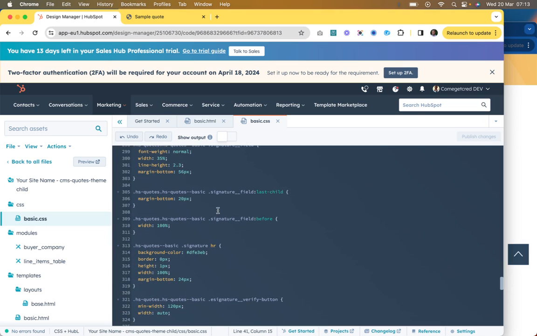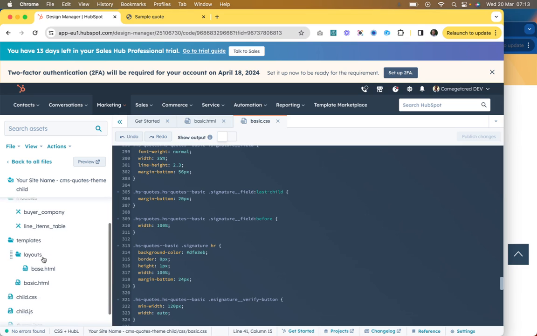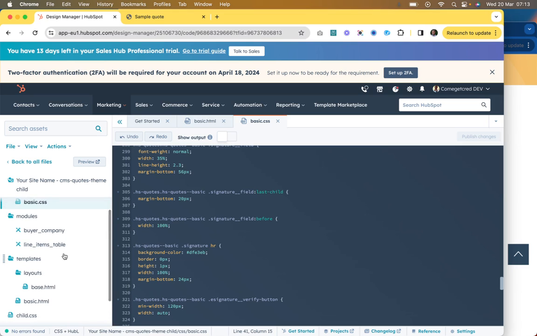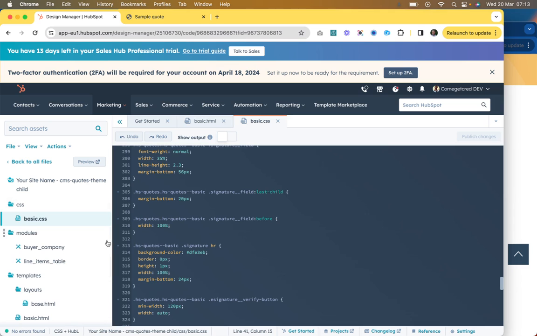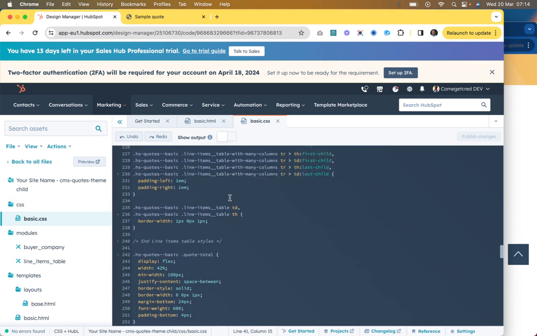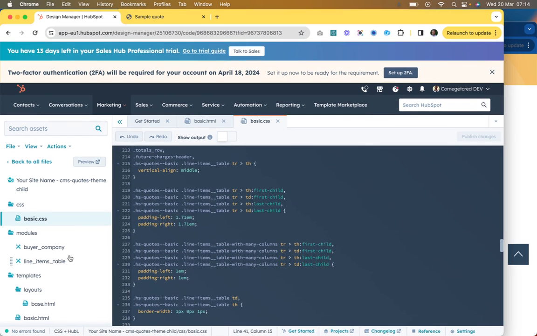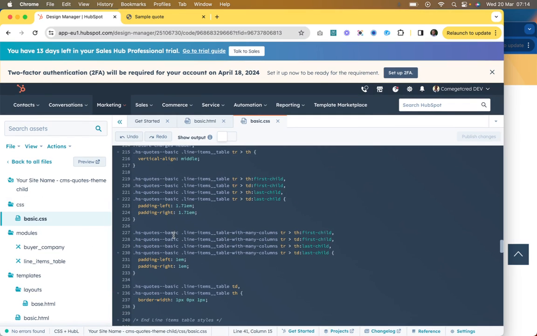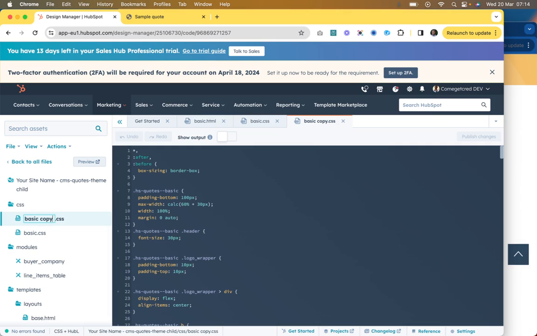Or if you want, you can just create another CSS, kind of like a CSS override. You clone this one here, call it v2, so that you cannot mess up the original one. So let's say for instance, clone this one, clone style sheet, let's call this one v2.